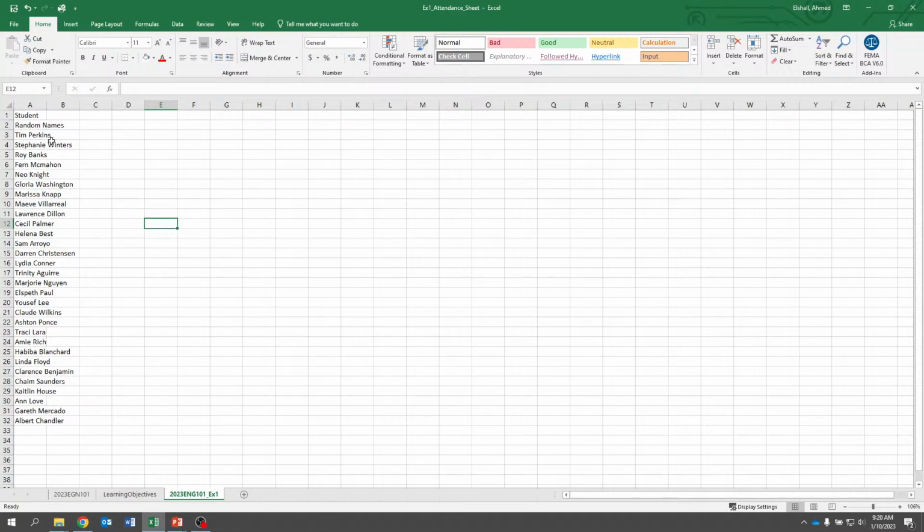Now, that's the student name, let's make it bold to make it a header. If I put a value here, let's say ABC, that will hide the student name. I'm not going to be able to see it too. To be able to see this, you can just increase the width of this column.